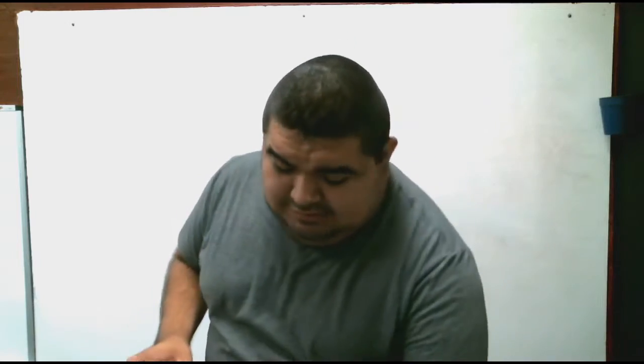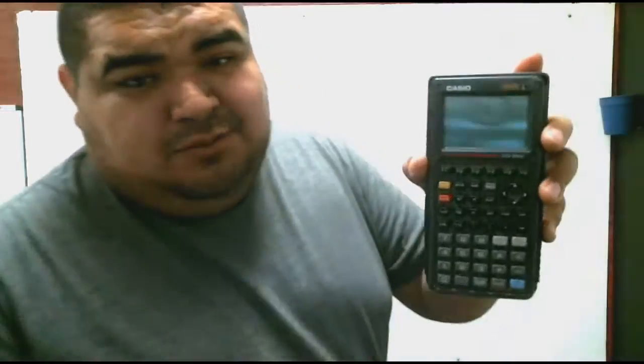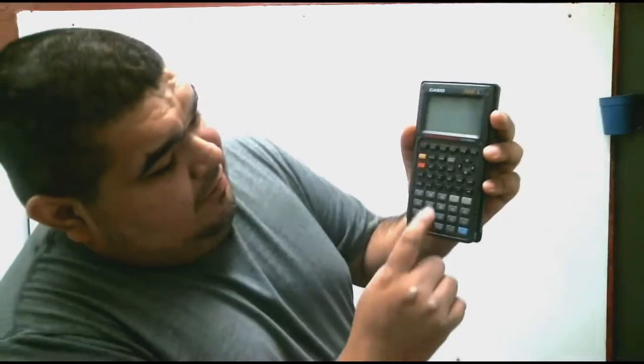When it comes to these logs, there's a few ways to solve them, okay? I will say this, guys. You're gonna need a calculator that has logs, or at least a button that says log. I don't know if you guys can really see on this one, but there's a button here that says log, okay? Some phones have that extra in the calculator. If you flip it sideways, it gives you a more advanced calculator. Some of you might have to download one.